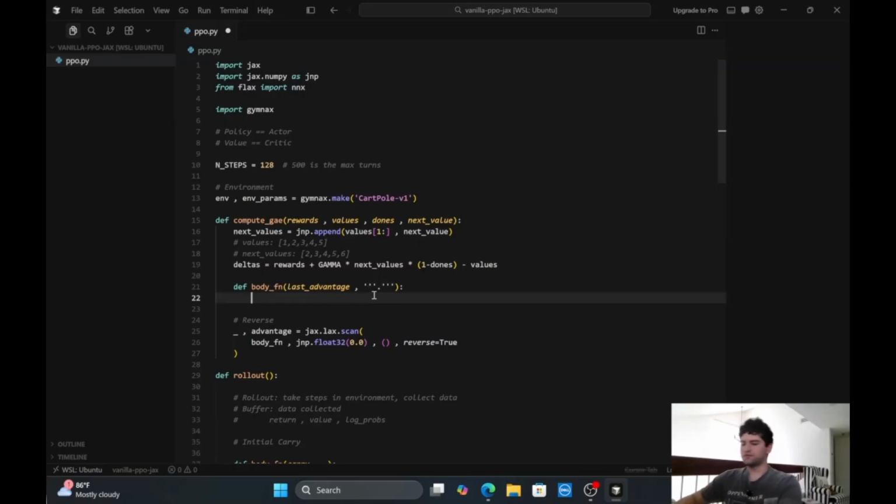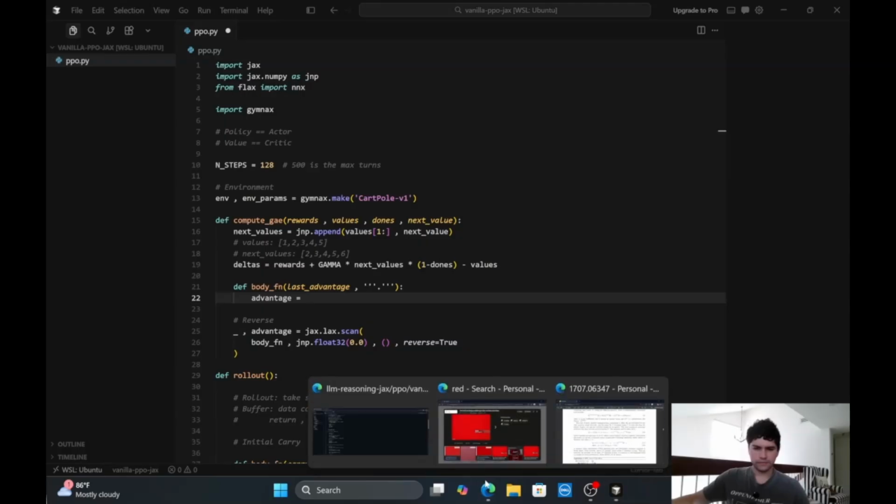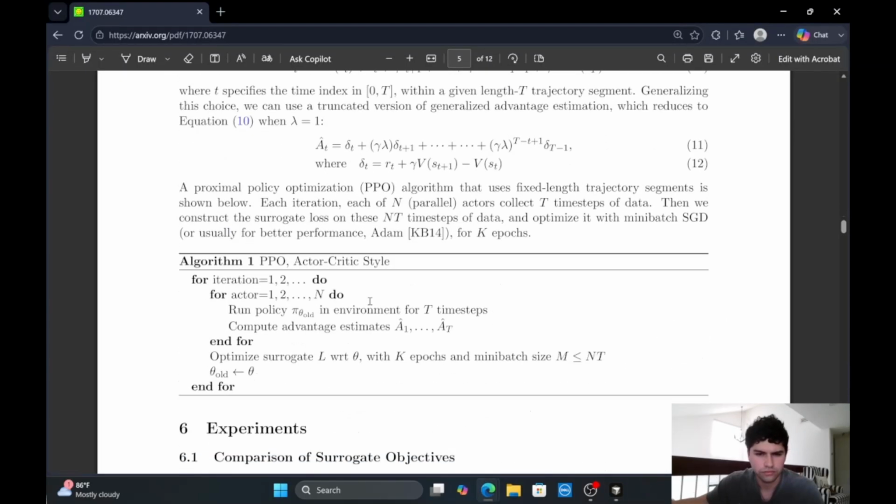So again, our advantage is equal to, let's look at it here. If we look here, we have to compute the advantage estimates at each time step. So in a way, we want to save the advantages for each time step.